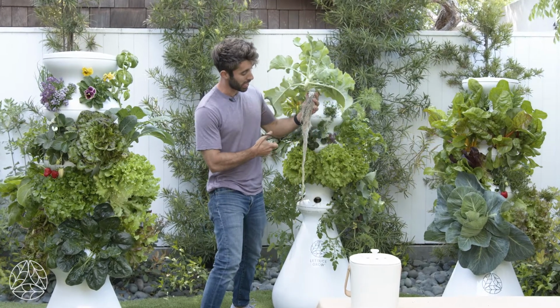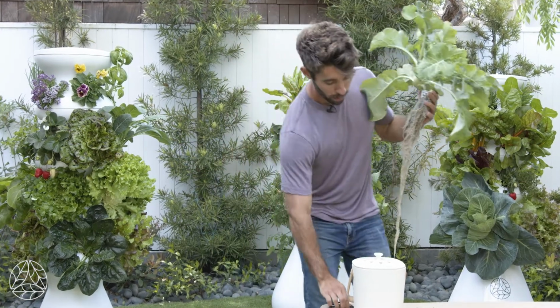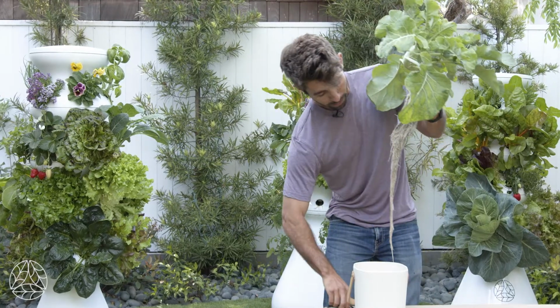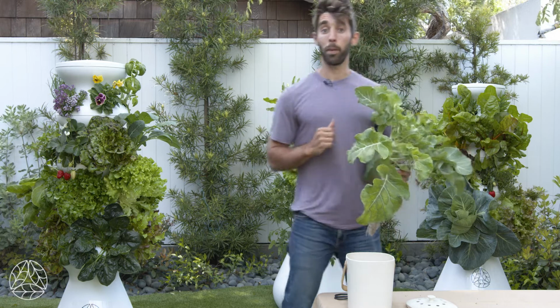And what I'm gonna do is take about 1/3 of the roots right off here. So I'm gonna bring it over to my compost. I'm gonna bring this right here, and I'm gonna cut these roots. Once you've cut the roots, you can then pop it back into your farm stand.